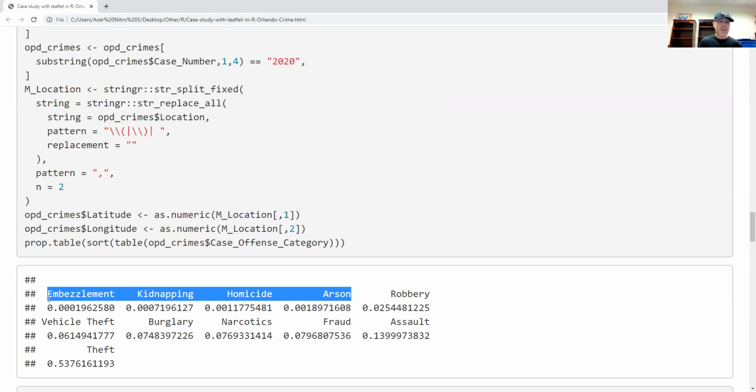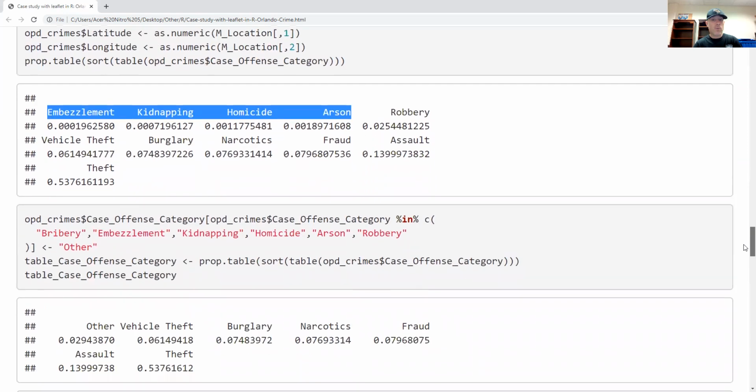Do I want to keep this? Honestly, no, I don't. There are so few cases that I'm going to bend them, just so that I don't have a lot of levels when it doesn't make up a lot of mass. Even though homicide is very interesting, it proportionally doesn't account for a lot. It's about 0.1% of the data, and that's after removing the values without the location.